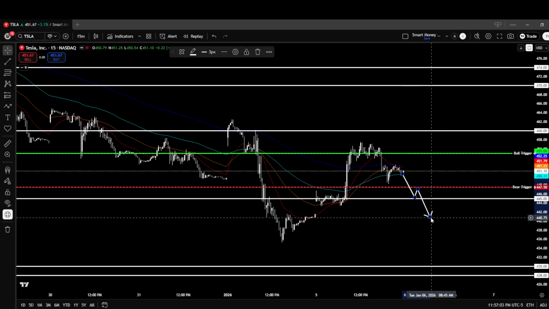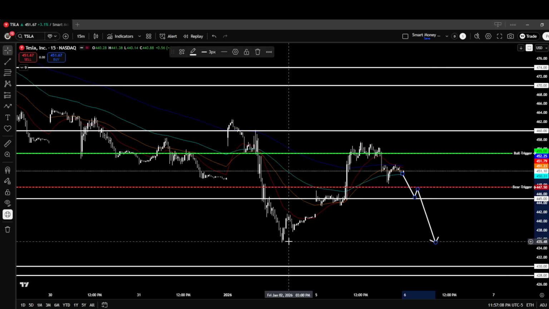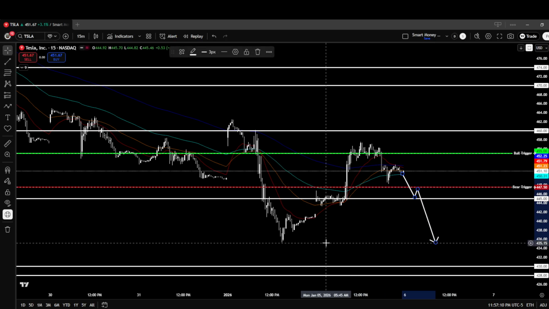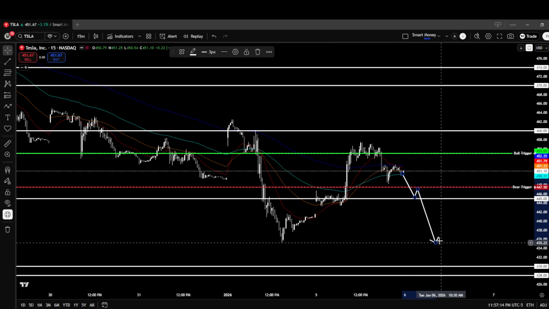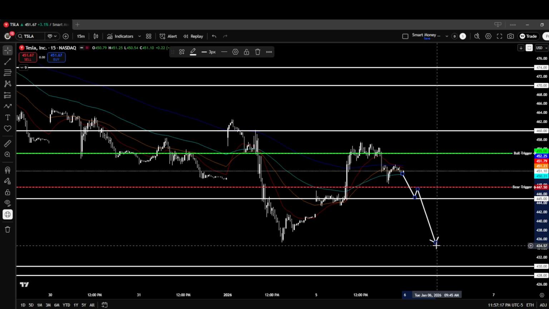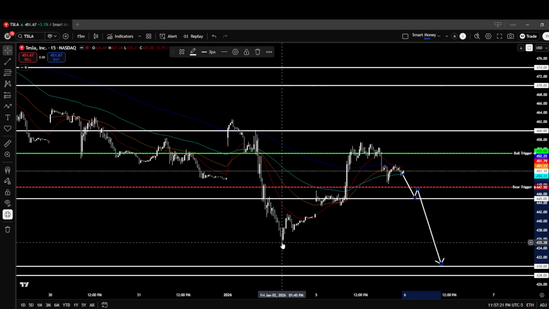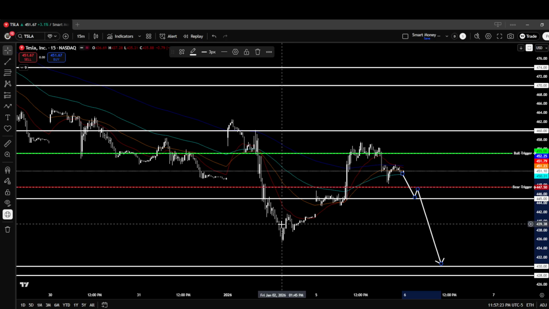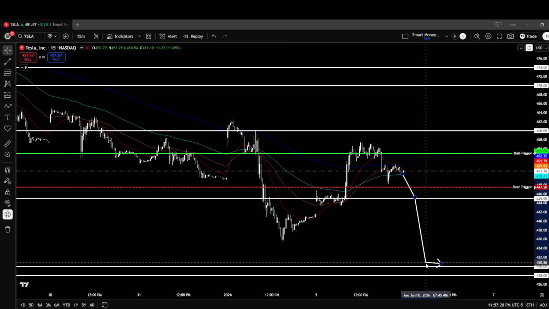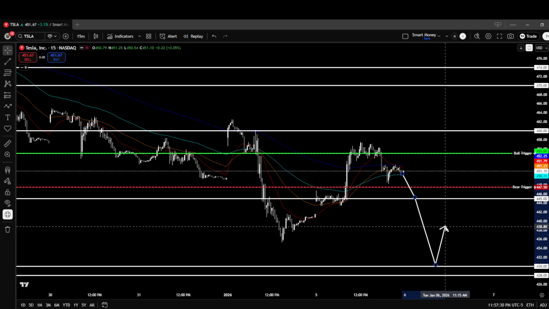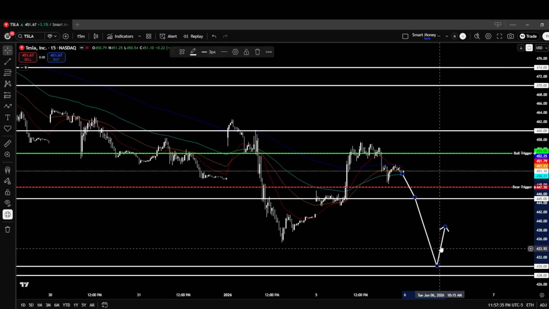And then what we'd be looking for is a probably pretty swift drop down to the order block here, down to the low of 435. But because that drop would probably be very aggressive, I don't think it's going to be a meltdown. We probably will just go straight for 430. Everybody's going to be expecting we're going to see a bounce here at this liquidity, and it's going to dump right through it. And then it will probably bounce pretty hard. Maybe it'll even go all the way through to our full target 428, but I doubt it.